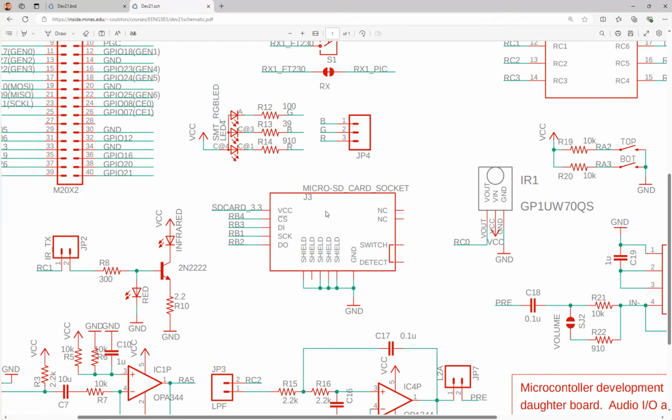Then the decoder is over here. It's an IC chip. It's not just simply a transistor. It receives the pulses and converts them to a pure digital signal instead of PWM. I'm going to show you what the waveforms look like, but now I just need you to know that this little receiver here on the top is also a transistor. The photosensitive transistor is going to receive it, decode it, and send it out as a pure digital signal through this line to RC0.